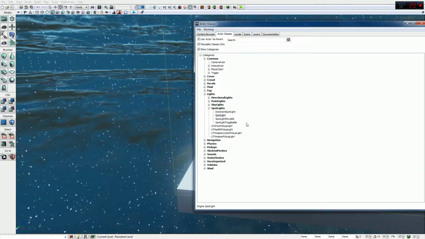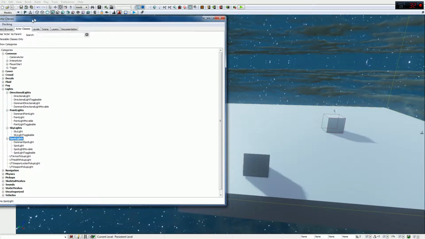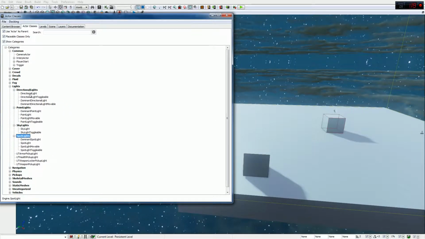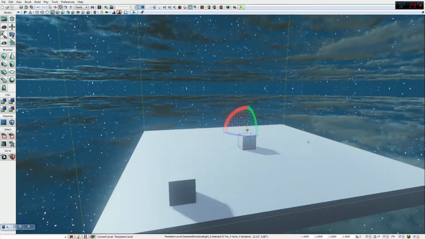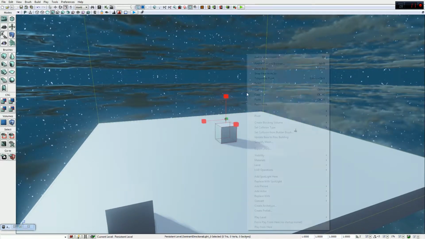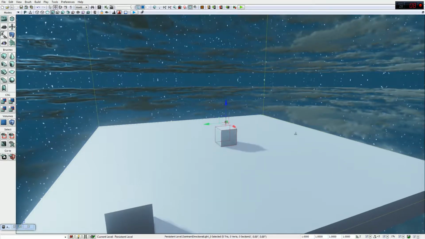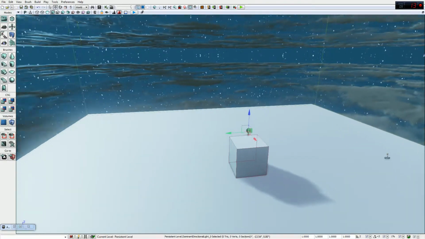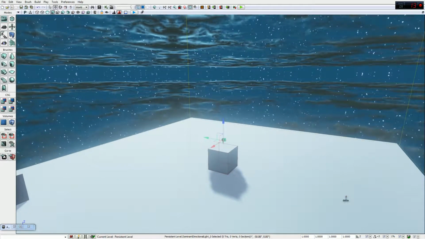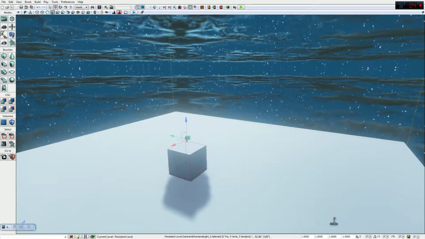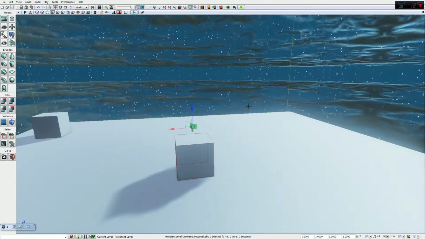Now, if we bring up the directional light, and I know I'm skipping some, I'm doing them in a specific order here. The directional light is the thing that we have here. And you notice once I've selected this, there is no sphere, there's no cone, there's nothing actually telling us what the radius of this is. And that's because there is no radius. It's infinite on the plane that it is rotated onto.